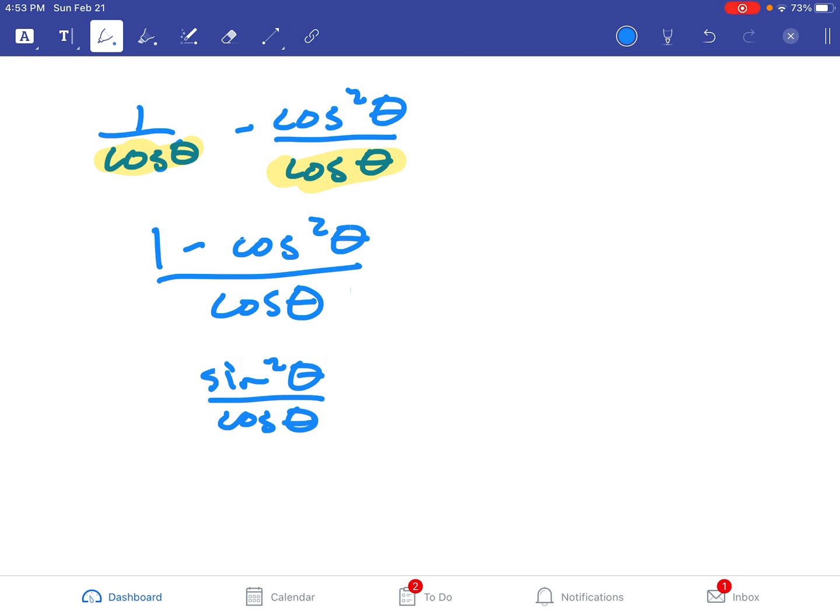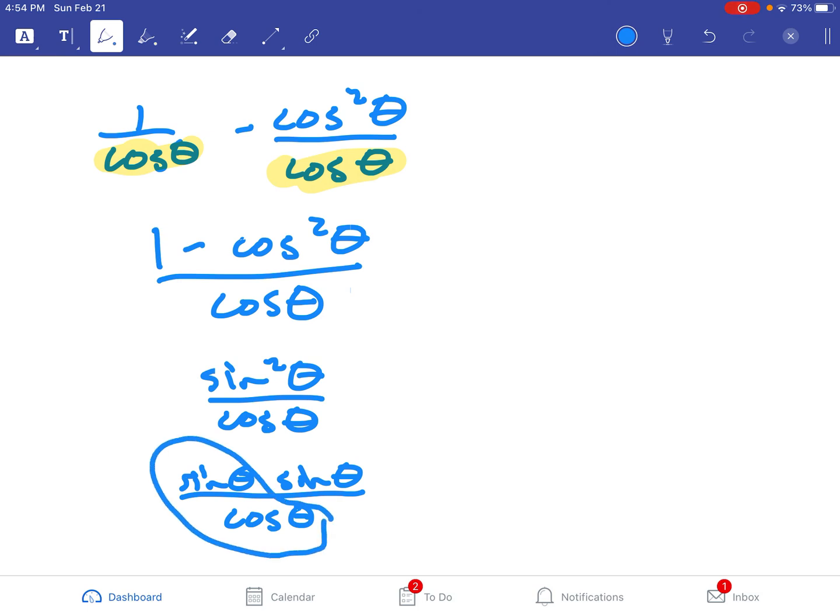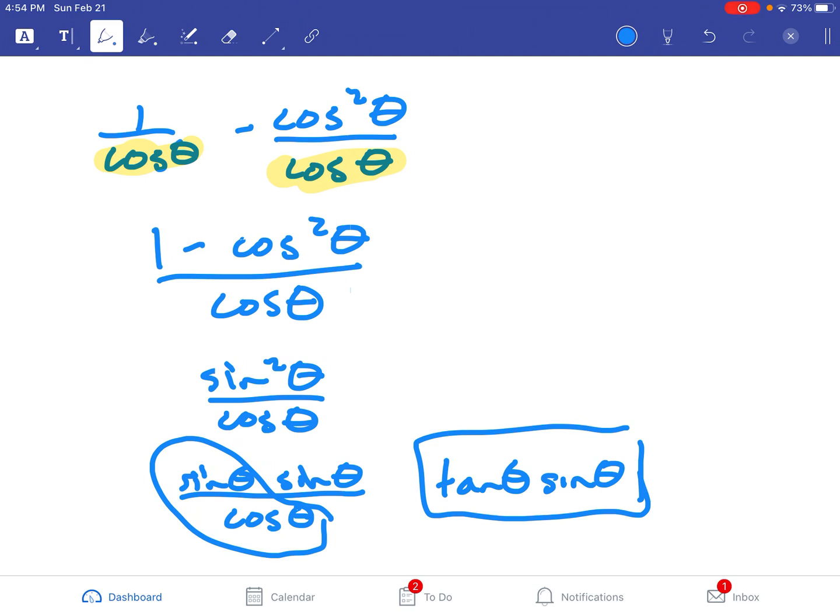Now this is a little more complicated near the end because this looks like it could be done, but there's another step you can also make, which is one that I would want you to see. The sine squared is really just sine times sine. And the cosine has just one term on the bottom. So what we're going to do is combine these two things to make one term of tangent, and the sine next to it is going to stay the same. And this is where I'd want you to get.